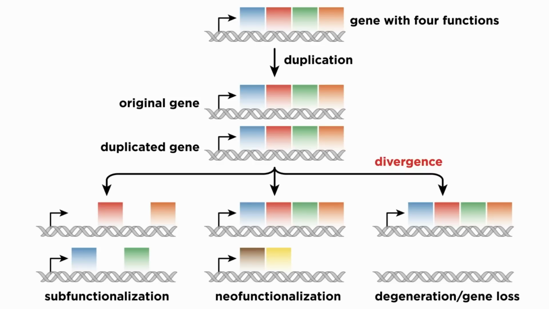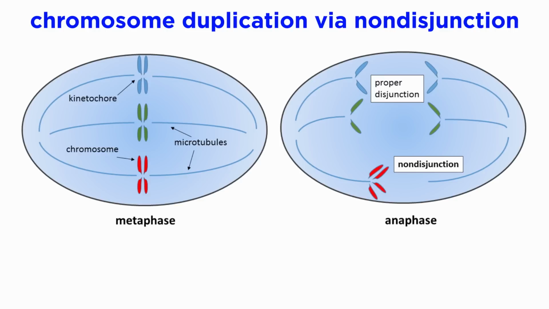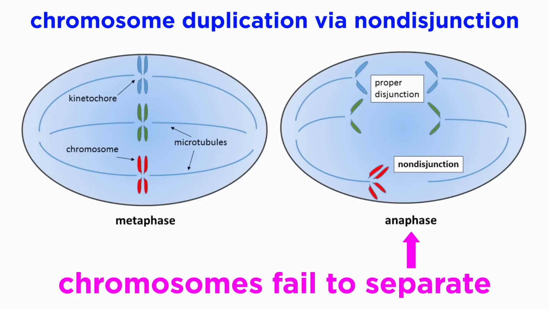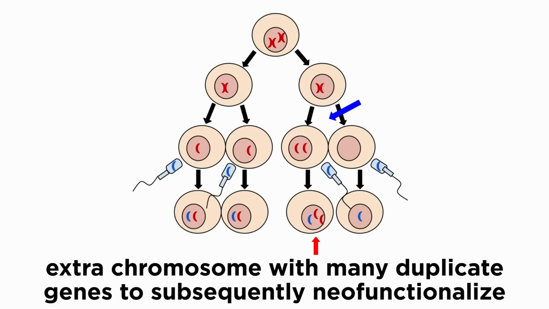The potentiality of a process like gene duplication is magnified tremendously when entire chromosomes duplicate. This is again typically due to errors during cell division, where homologous chromosomes or sister chromatids don't separate during meiosis, so one cell ends up with multiple copies of the same chromosome. This leads to the possibility of many different genes going through neofunctionalization, which can have dramatic effects for an organism.